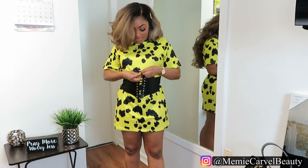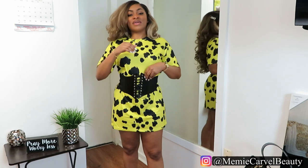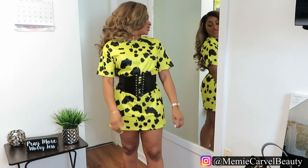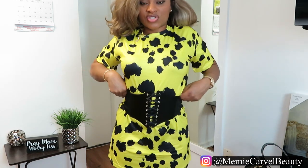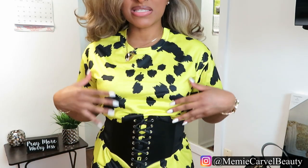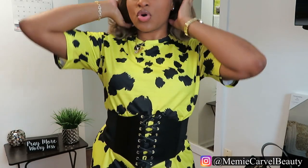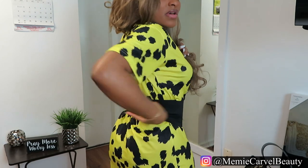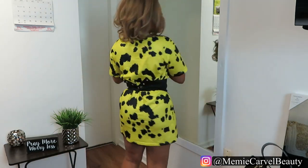Okay, so if I was to wear this, I would wear it with this right here. I didn't tighten the back all the way because I can't see and it's giving me trouble, so I'll have to have somebody do it. Let me just show you how it looks. I just love this color. This matched so well, so pretty. I just love, love, love the color. As you guys can see, I didn't really tighten the back all the way, but I just wanted to show you how I would pair this.